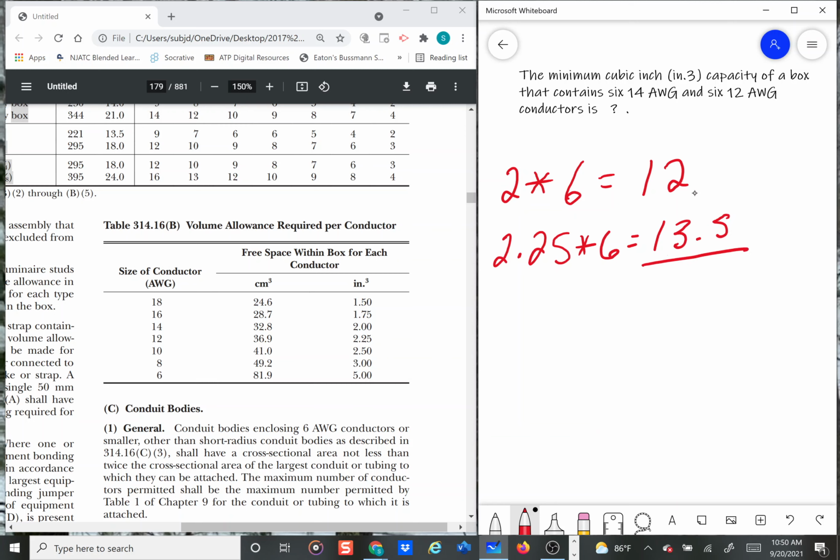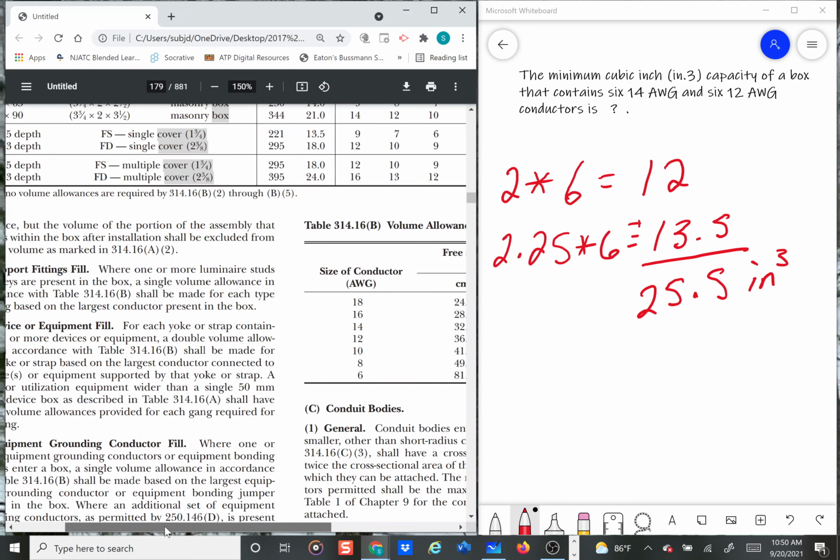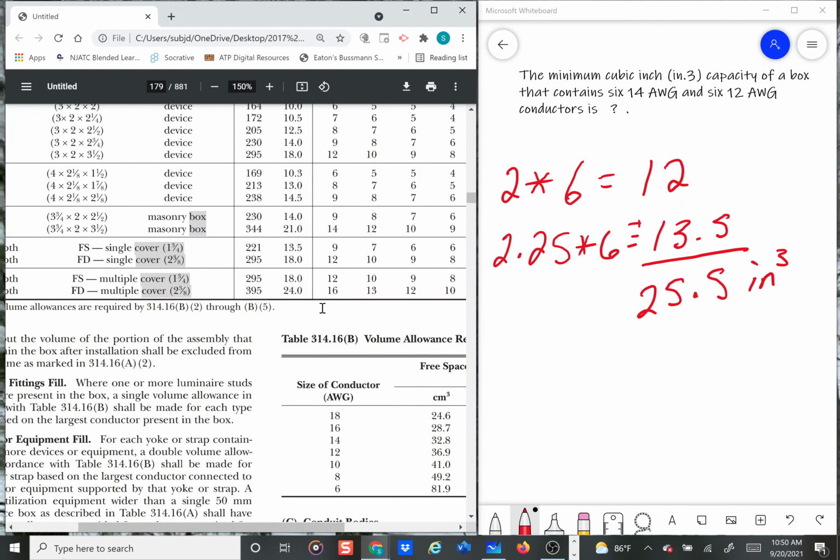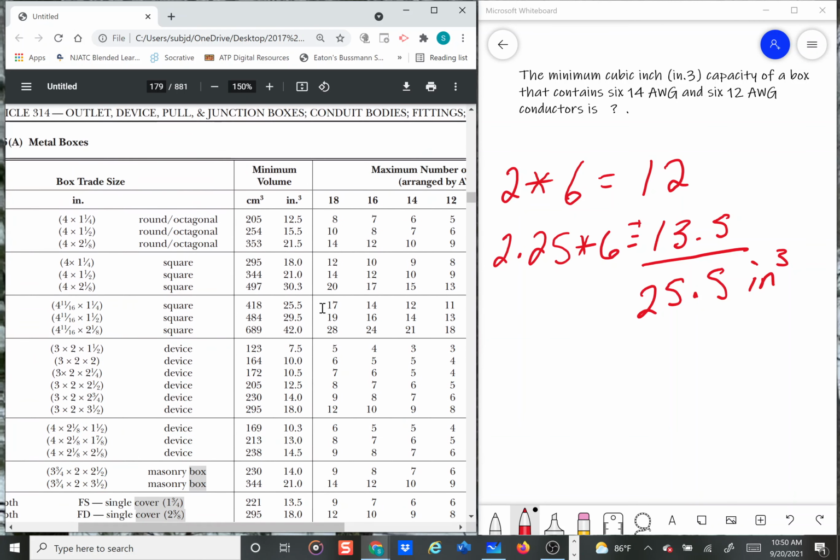When I add those two values together, I'm going to get 25.5 cubic inches. Now that I know that I've got 25.5 cubic inches, I can come up here to my column, and I'm going to find a box that I can put 25.5 cubic inches in.